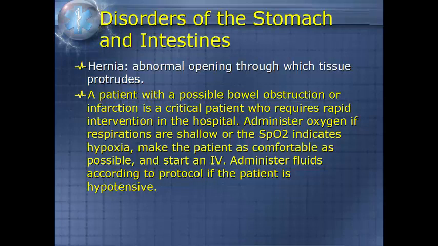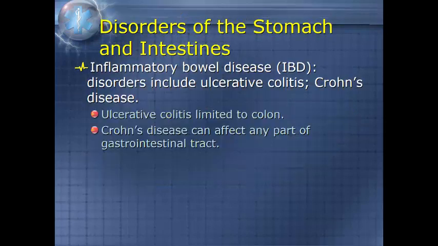Now, a hernia, this is just an opening in which tissue is protruding. It could lead to a bowel obstruction, it could lead to an avulsion, or a volvulus. There's a lot of different things that can go along with this. The big thing is if it completely blocks off blood flow to the tissue that's come through the hernia. We're not going to poke it back through or anything like that. We're just going to leave it alone and transport.